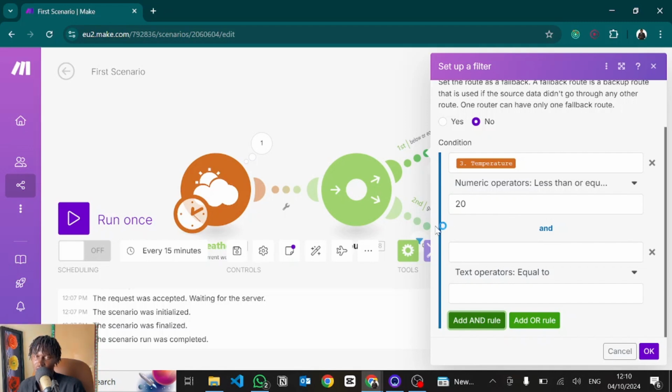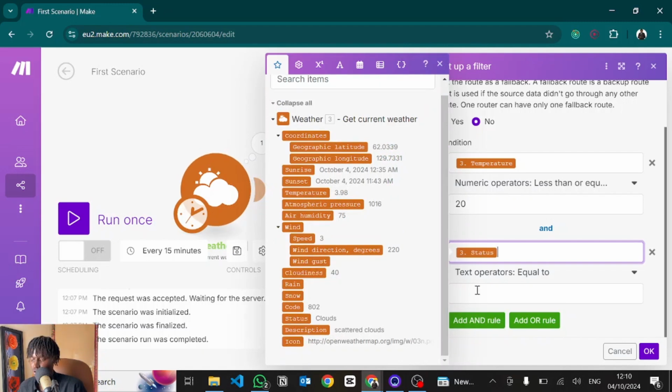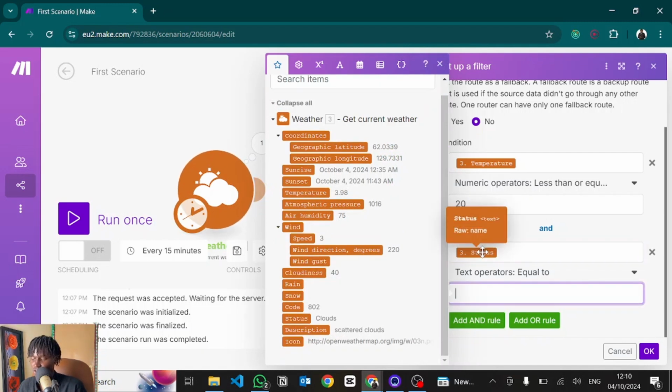I'll do that for the next one so that you can see that practically. For this next one, I want the status to be equal to something. If I hover over status, you can see it's text, so I need to use text operators. In this case, I'll just leave the default of equal to. So if the status is equal to clouds, then I want the data to pass on. Click OK for that.